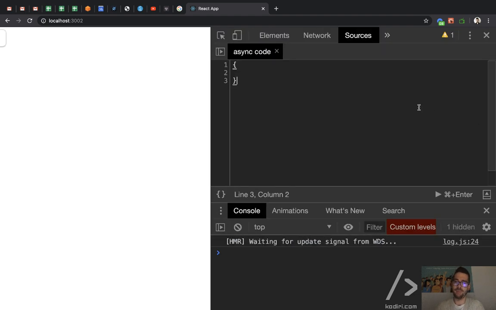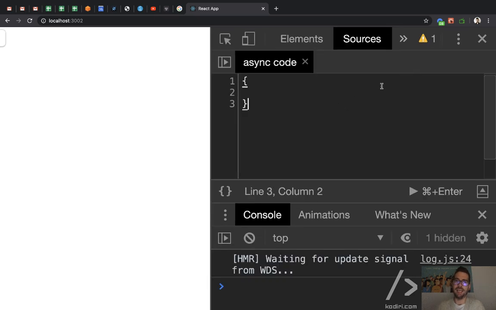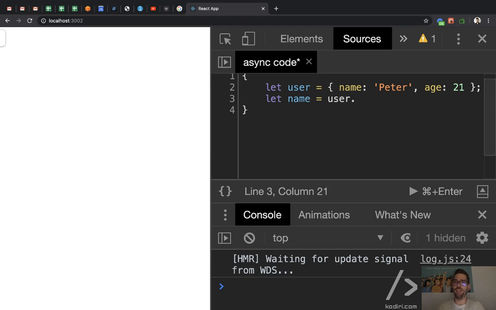So imagine I have a variable called let user equals name Peter, age 21. So now if I want to display the details of the user, I can do let name equals user.name.